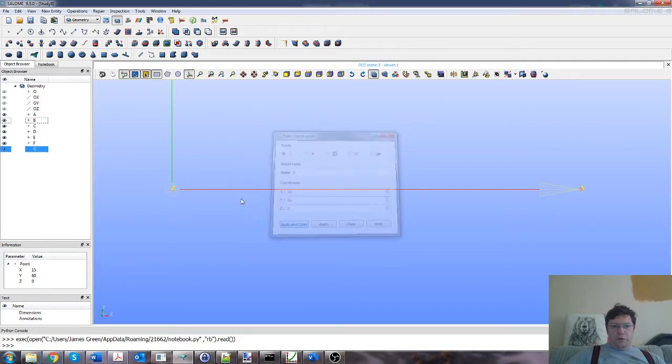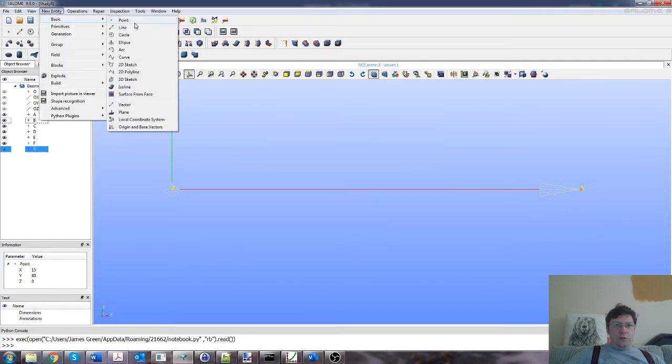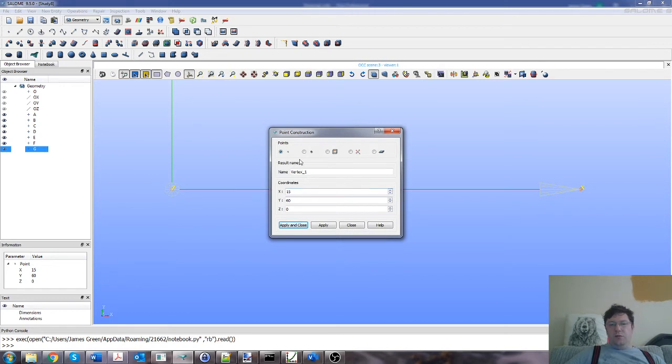Obviously, if this was a 3D problem, then we'd have Z to do as well. But if it was a 3D problem, we wouldn't do it like this. We'd be using blocks and intersecting the blocks with other things like cylinders and spheres and toruses, whatever, and then filleting the edges to make complex shapes that way, which is quite similar to how you can do it in COMSOL. Alternatively, we could just import a step file.